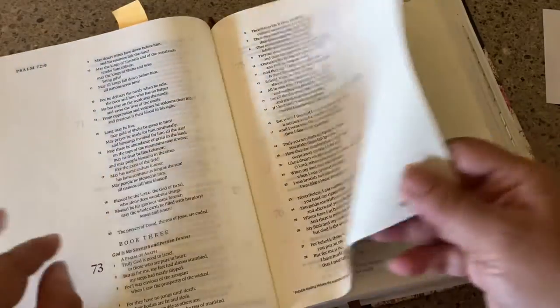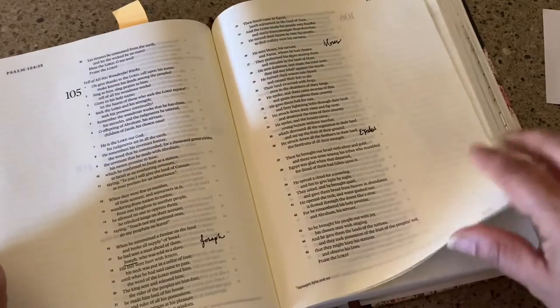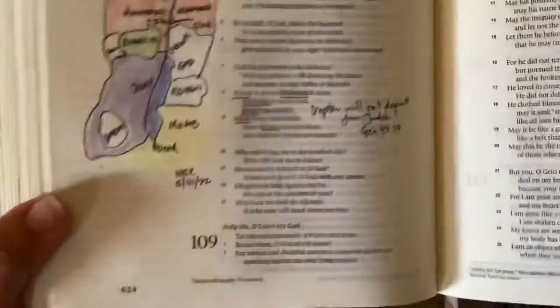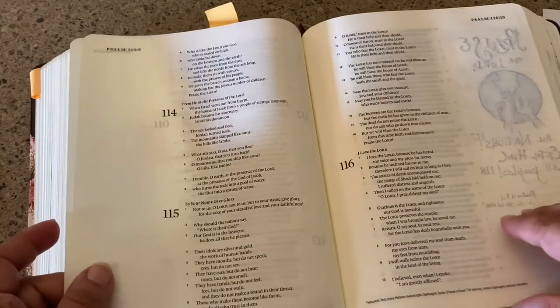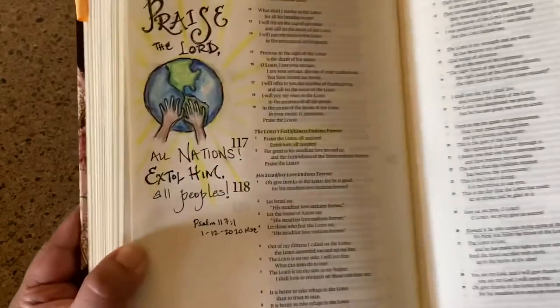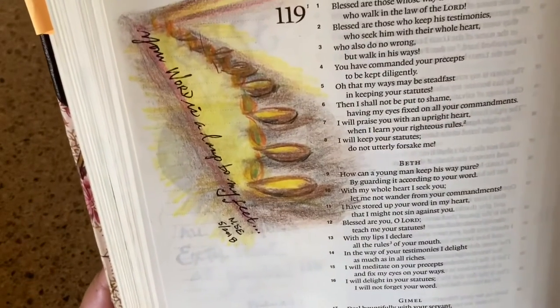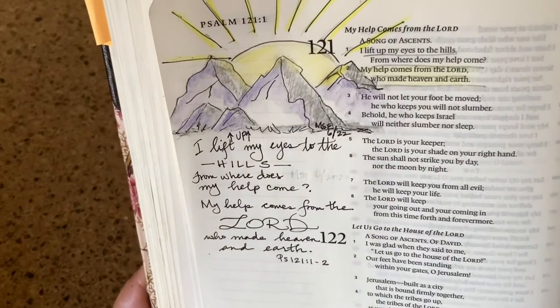Sometimes the art makes it over, sometimes it doesn't — it's kind of like my trial area. I'm actually studying the Psalms, so the pictures kind of come in my head and sometimes they don't; I don't always want to put them into my Bible. This one — I was trying to figure out where everything was and thought I should just draw a map — that's Psalm 108, and I have it here but not in my notes. Psalm 117: 'Praise the Lord all nations, extol him all peoples.' Then 'your word is a lamp to my feet' — I made little clay lamps like in the time of Moses and David. And 'I lift my eyes to the hills' — I drew that in here too.